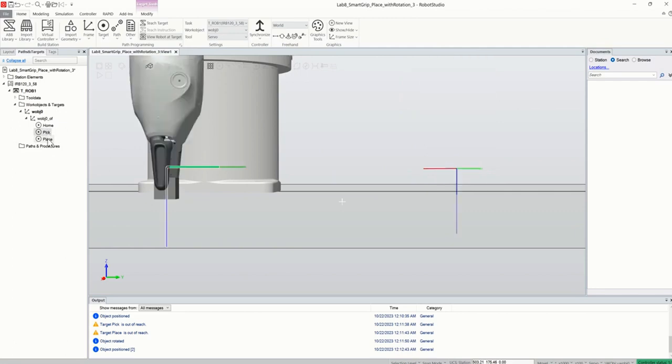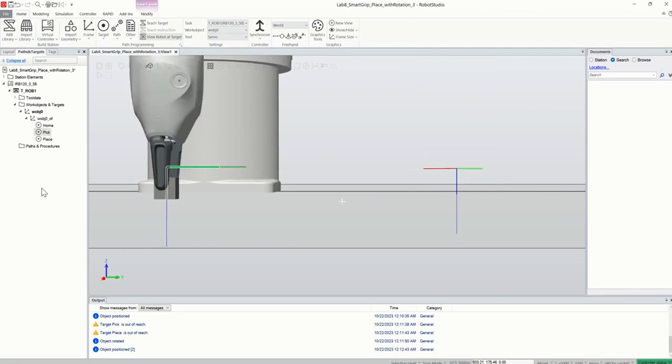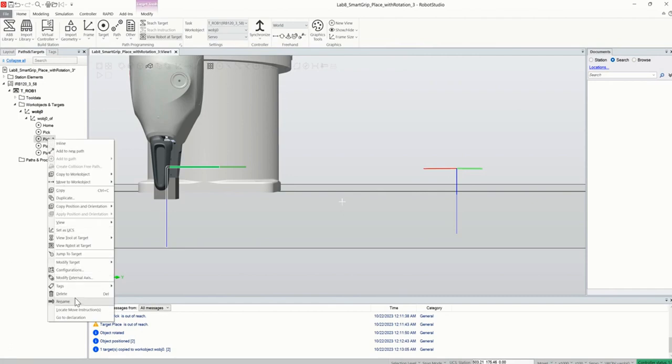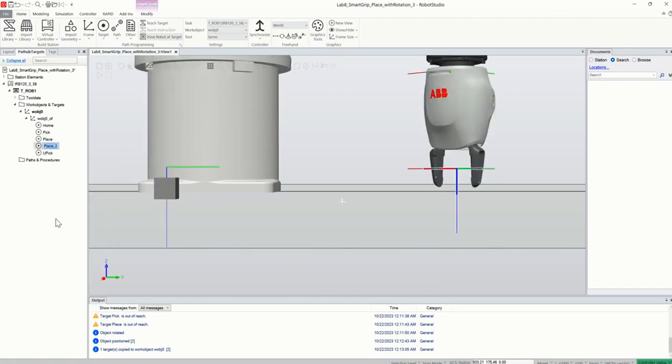Now I would need to make two more points exactly on top of the peak position and place position. So Control C, Control V for peak and Control C, Control V for place. I'm going to rename this one as U peak and that one as U place, right?